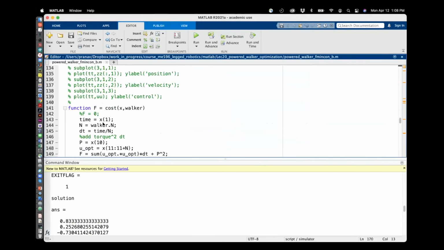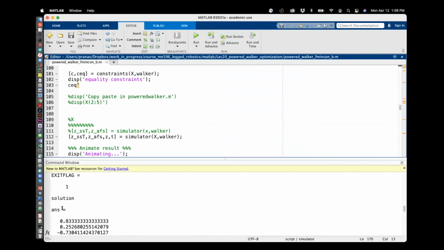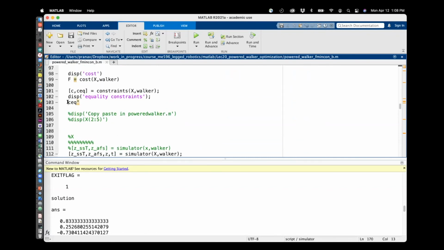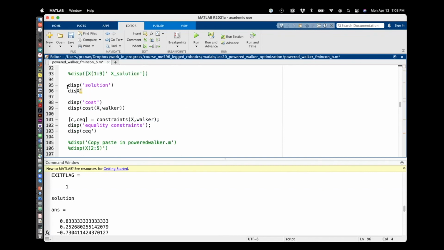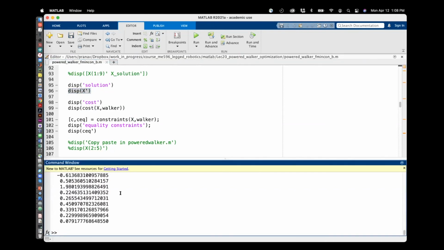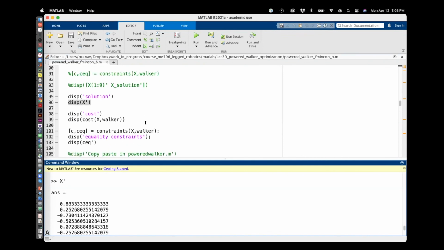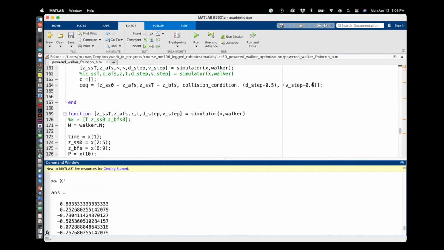If you want to make this slightly better, instead of the answer equals, you can just put it as disp. Then you can say disp and then this. Let me just check if this works. Yeah, this works. So it doesn't show the answer, versus this, which gives answer equal that. If you want to avoid that and make it look better, then you can put that. Okay, so this converges for 0.6. So I just keep ramping this up, 0.675.